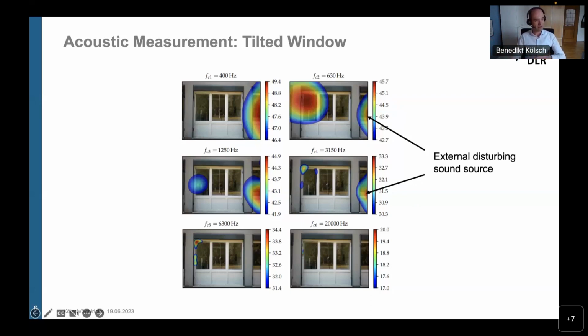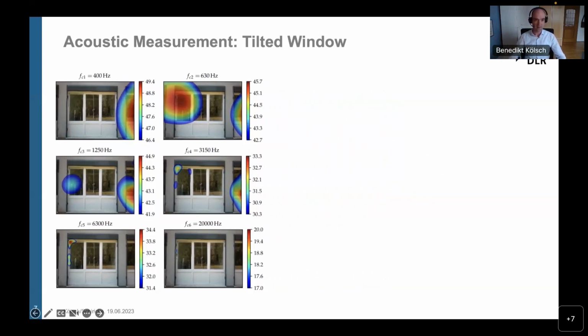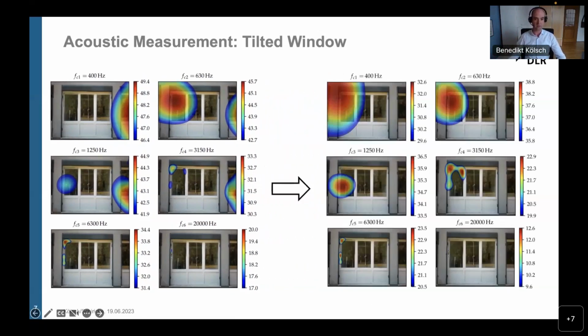With both signals, we were able to filter out the disturbing sources outside and only get the sound sources with the same kind of signal structure. So after filtering out, it looks like the part on the right side here.